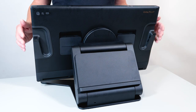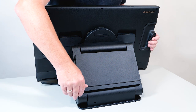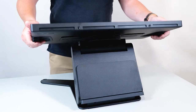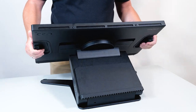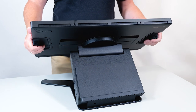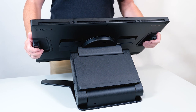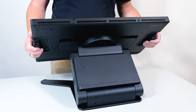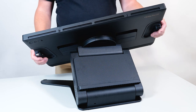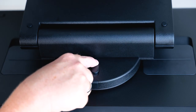Now let's have a look at how to adjust the Cintiq Pro 27 on the Cintiq Pro Arm. To unlock the adjustment, just pull down the slider, and you are free to change the inclination and the elevation of the stand by holding the Cintiq Pro 27 firmly at the sides using the grip areas. If you have found your favorite position to work, just pull up the slider to secure and lock the Cintiq Pro on the stand. You also have the opportunity to rotate in each direction, and if you don't want rotation, you can always lock it by using the slider on the back side.